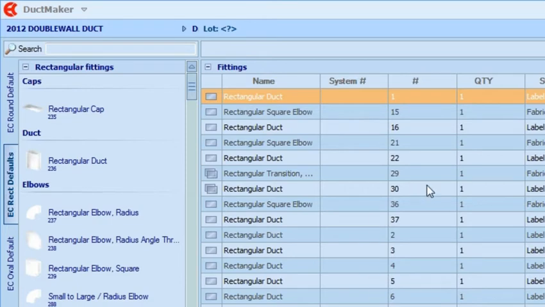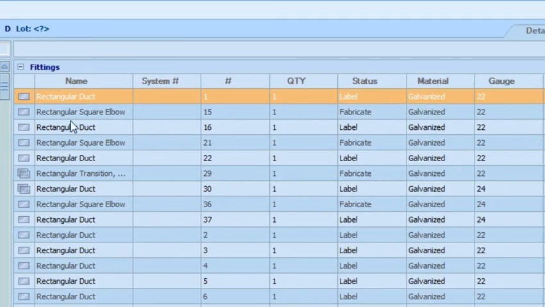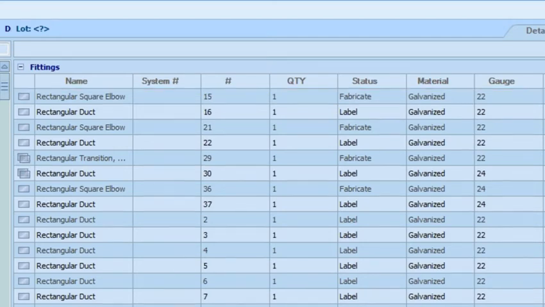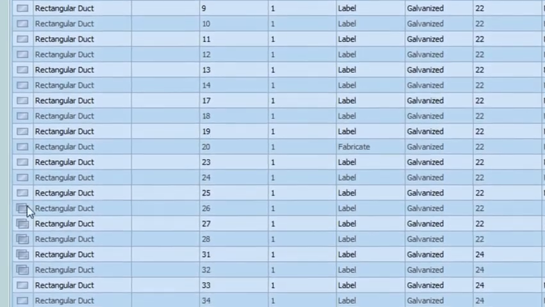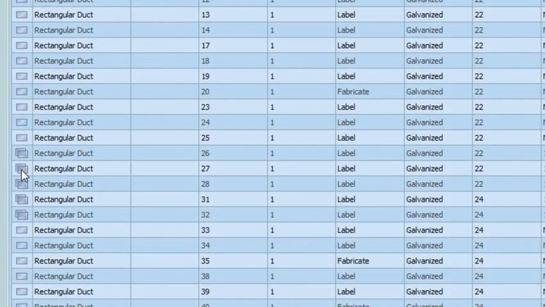Okay, now you will see, if you look down the list here, I picked off that whole run. Now, I've changed some of it to double wall, and some of it was single wall. So if you look here, you can see how I've got a double image on that transition? I know that's double wall, double wall. Now we scroll down, you'll see there's some more double wall. So that will distinguish the two.